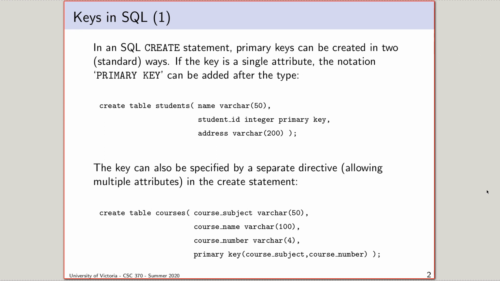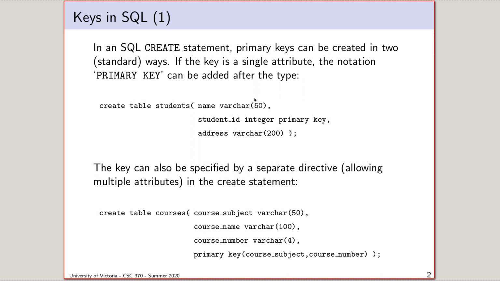There was a recorded lecture about this a couple weeks ago, but we use this statement create in SQL to first create a table. And we know that when we create a table, each table contains a bunch of columns, and we specify them. The declaration of a column type is in the opposite order that we expect from things like C and Java. So it's first the name of the column, then the type of the column.